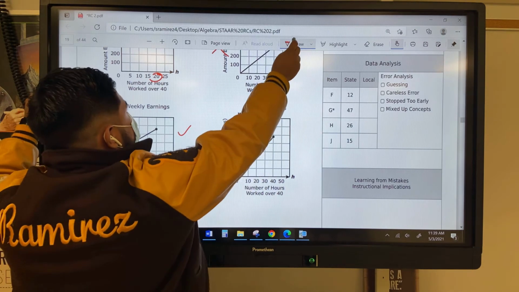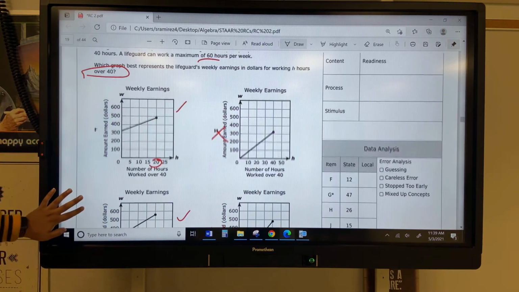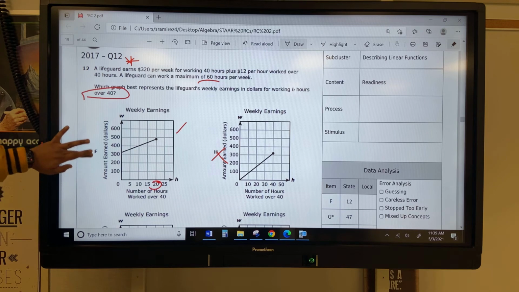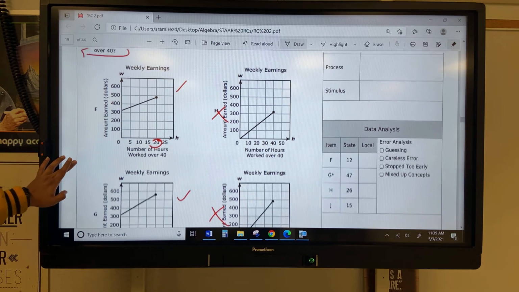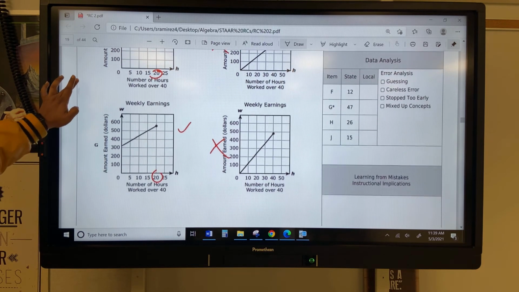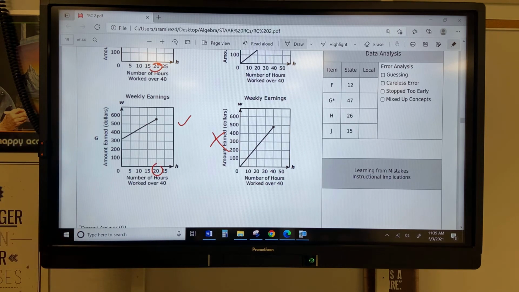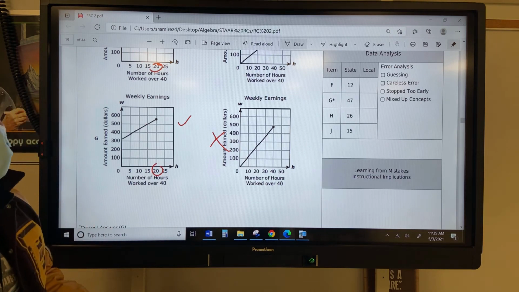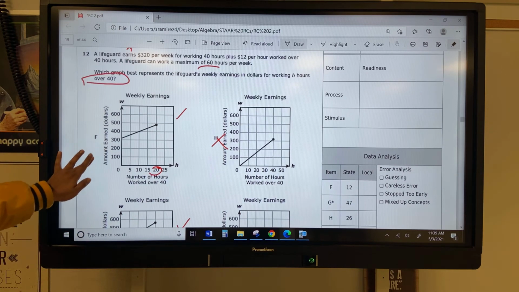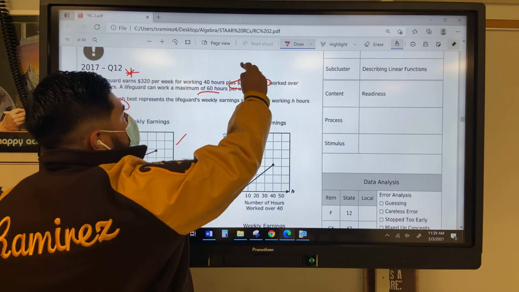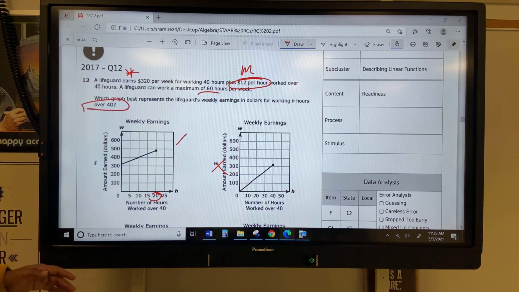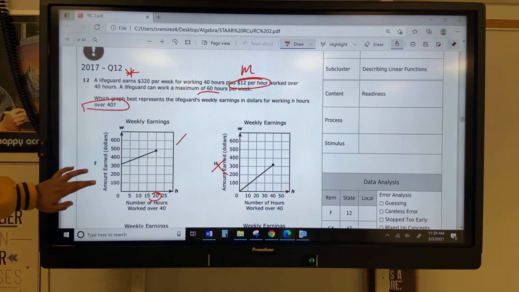All right. Next thing we got to do. Starts at 320, okay. 320 looks good. So how am I going to determine this answer? Well, easiest thing I could say we can do is slope formula. Sir, what are you talking about, slope formula? Well, they're telling us right here that $12 per hour is my slope. So we need to figure out how to calculate the slope, okay? How do I do that?